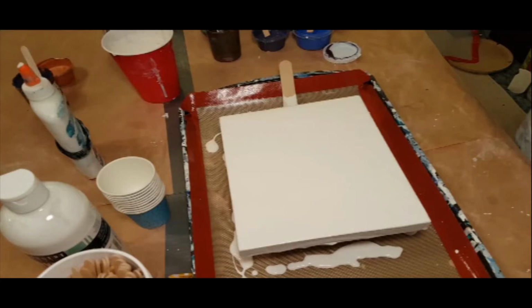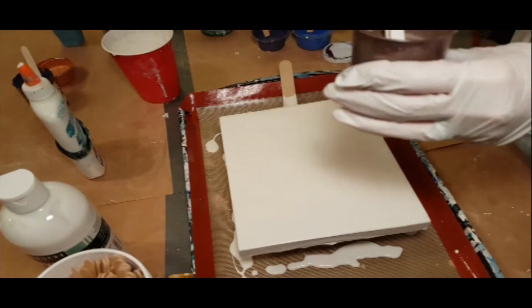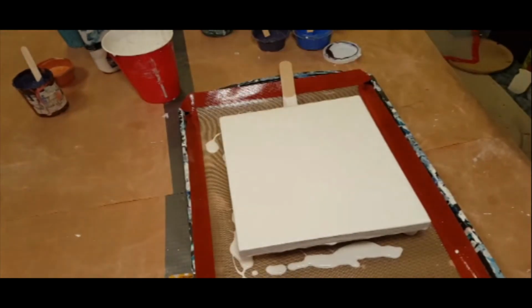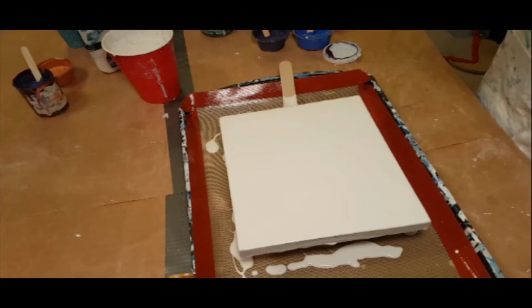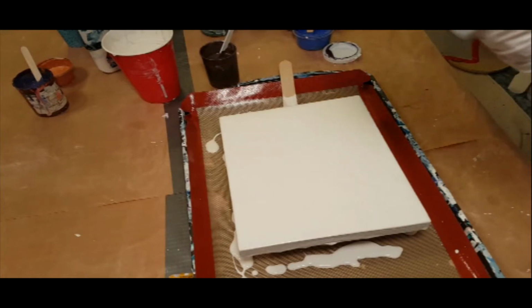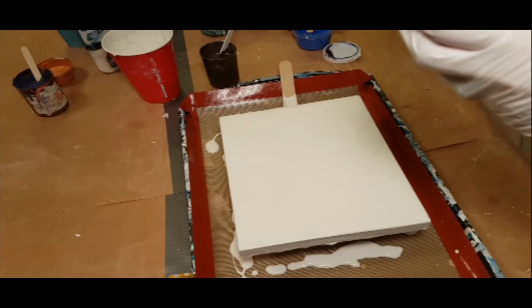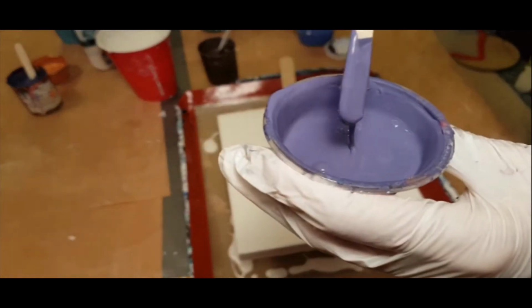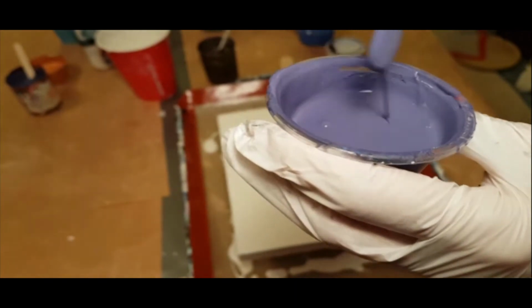So, okay, these paints that I'm using are just a random collection of paints. So I'm not super concerned about what the colors end up looking like. I'm more concerned with learning how to do the technique and how to get it to blow out the way it's supposed to. So the ones that ended up being the right consistency, they're all just a mishmash of whatever. Most of them are Deco Art paints. A couple of them have some pigments in them. Yeah, and they're mixed with a variety of pouring mediums, but they are all approximately the same thickness. Well, not approximately. They're pretty much all the same thickness. They're just at that very light trace, right?